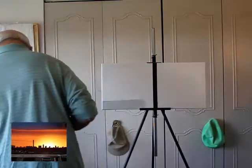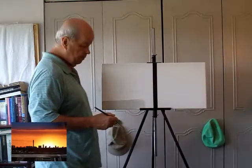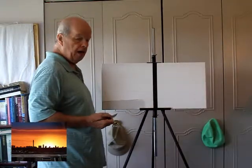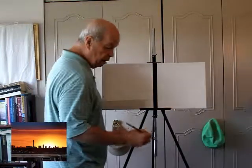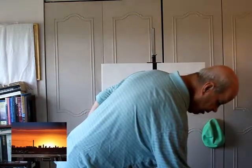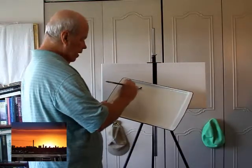By the way, as far as our time now, we are about 11 minutes in, so we're doing pretty good. We've already got our composition sketched out, and of course we're starting to apply our color. Now here I want it a little darker, so I'm going to go in and get a little more black and mix a little more black in that one area there.